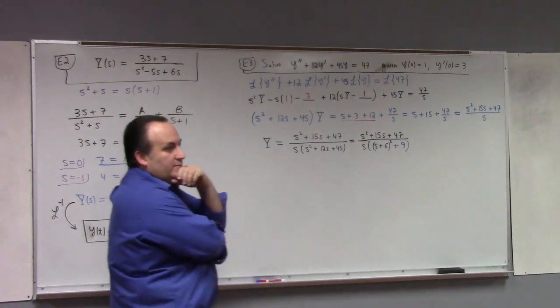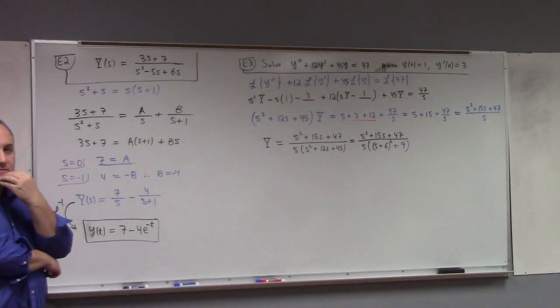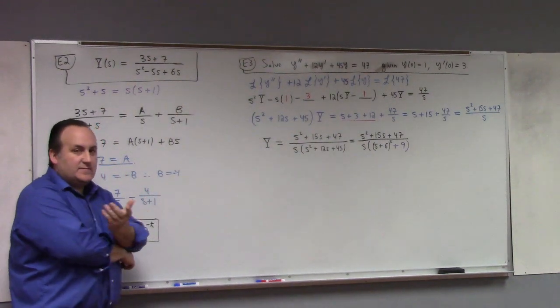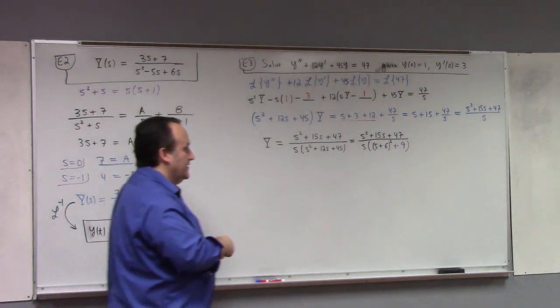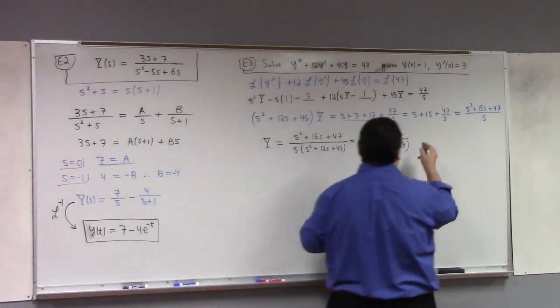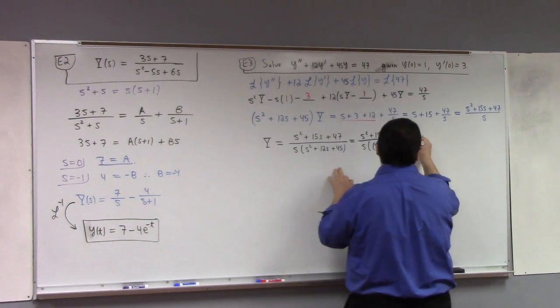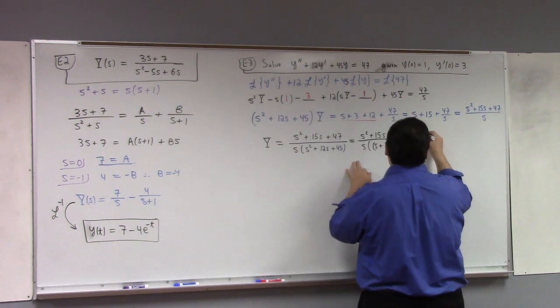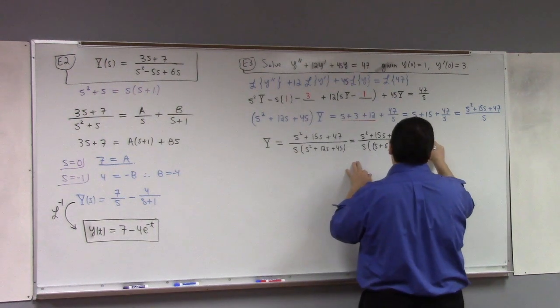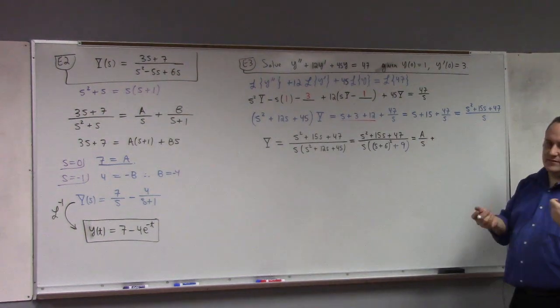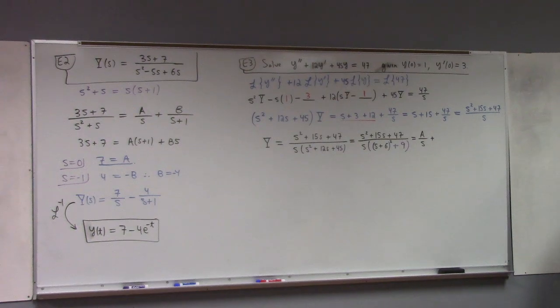So, great. Now what do we do? Well, the answer is partial fractions. This is the thing I'm trying to teach you guys right now. We haven't covered this yet. We're covering it now. To break this up, I'm going to rewrite this as, now watch this, A over S, because that's nice. And then I'm going to do something a little bit different. The partial fractions you learned in Calculus 2 are a little bit different than what I'm about to do. What I'm about to do is anticipate where we're going, which is the inverse transform.